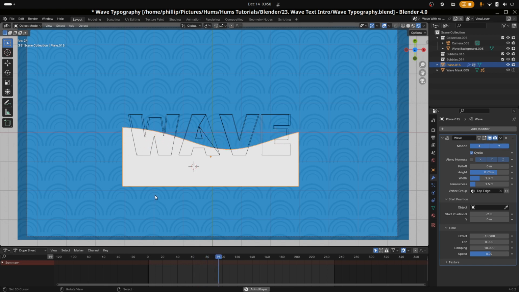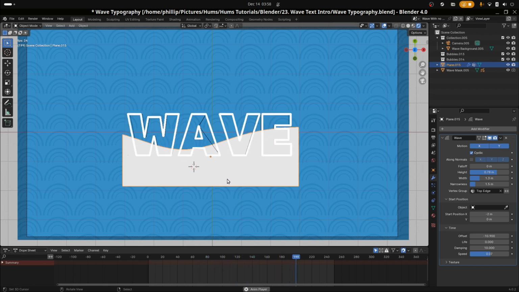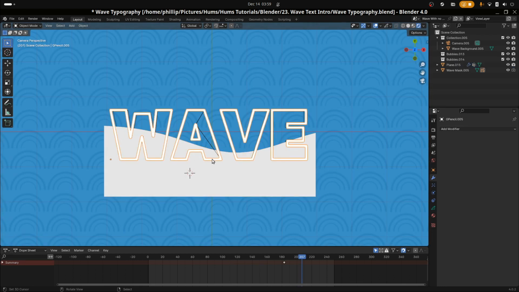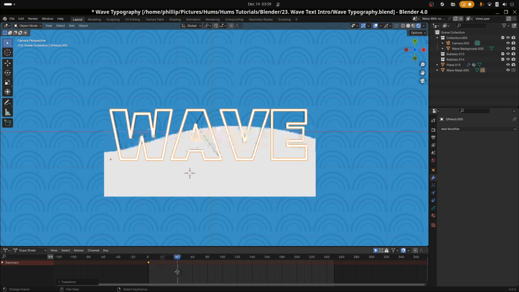Yeah. And what we're going to do here is create 3 of these waves. But before we create 3 of these waves, we can go ahead and add some texture, some materials to this. Let's go ahead and move this keyframe back a bit, because the grease pencil wave is showing up a bit late, so we want to show it from the beginning.